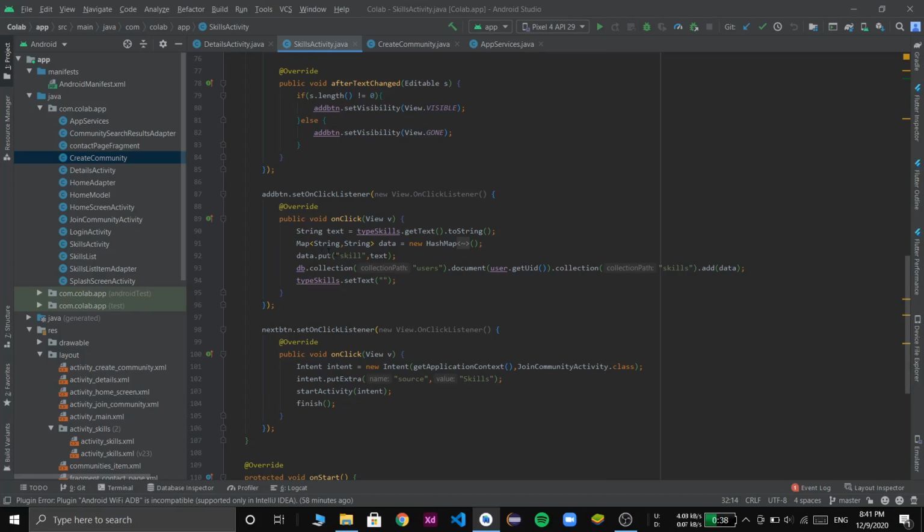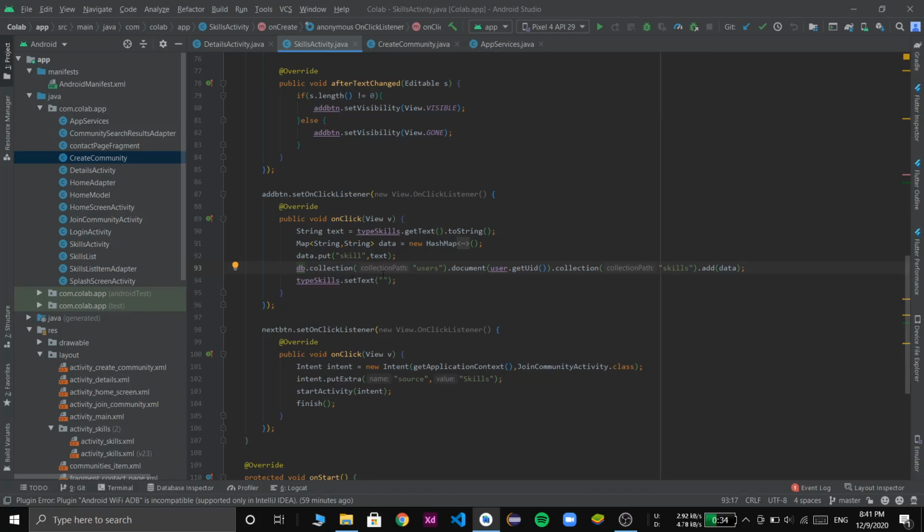After putting this key value pair in the map, we call this method, db.collection users. We have already created this users collection before, so if the users collection is already created, it won't create a new one, it will store that data inside this collection only.